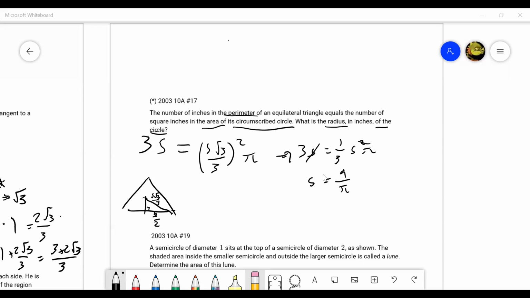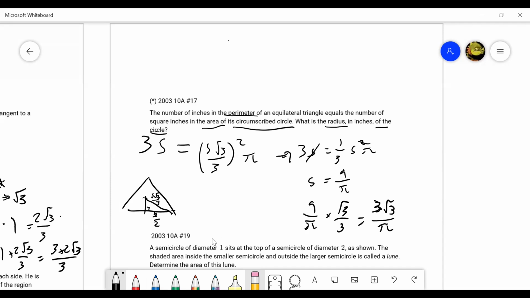Right. So again, this is just another tip. The problems are meant to trick you, so you really have to read them carefully and make sure you give them what they ask for. So the radius is s times √3/3, as we see here. So then you just multiply it. I'll put that in. You just multiply by the square root 3/3, and you get 3√3/3/pi. And that is the answer.